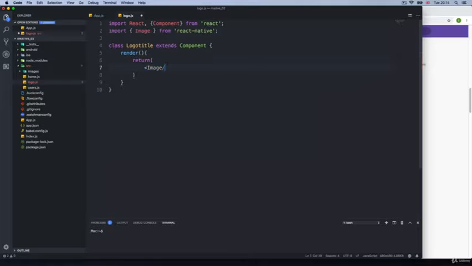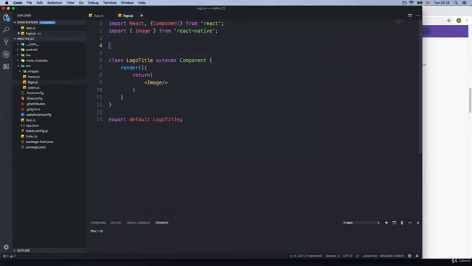So this one, the only thing it's going to do for now, it's just going to render an image. So what is the image? It's going to be whatever icon we have on the source directory. First, I need to do export default. Okay, right. So of course, I need to put the image right here. So I will import it just as a logo, import, and it's going to be a logo. You can call this whatever you want. And then from ../images/ and then animal track.